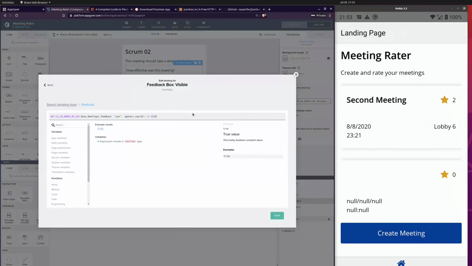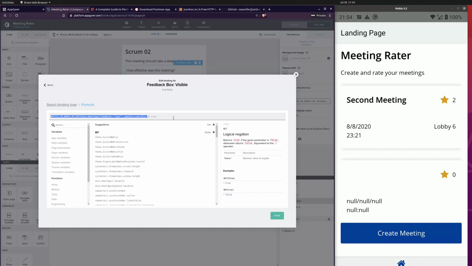Yes. So an AND means that both statements must be true. So if this is true and the right side is true, then we will evaluate the whole expression as true.